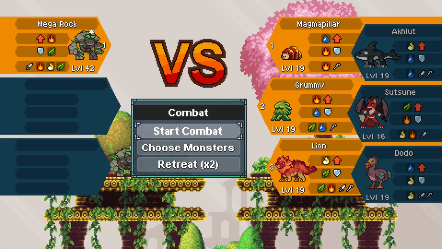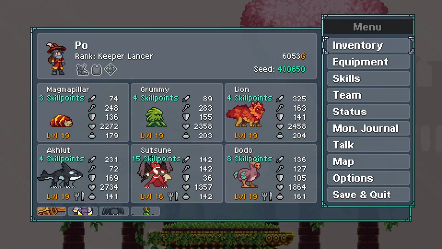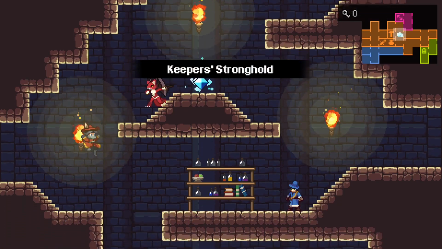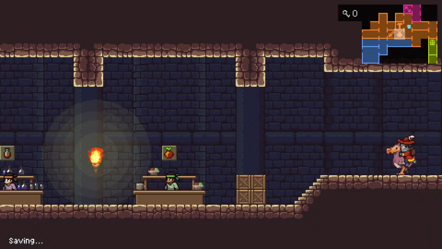Oh! It's level 42. Alright, bye. Nope. We ain't dealing with that. Okay, let's get out. Right. That's what they mean by super champion. Not only do they get three actions in a turn, but they have level 42. Yeah, I'm not gonna deal with a level 42 boss.